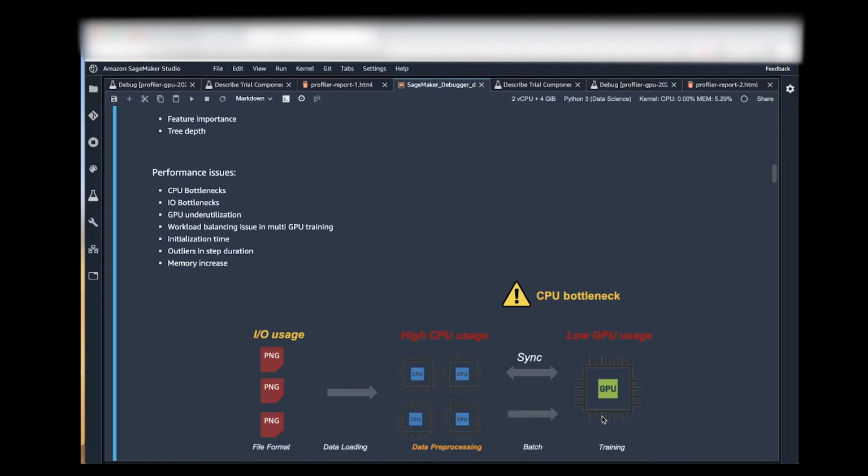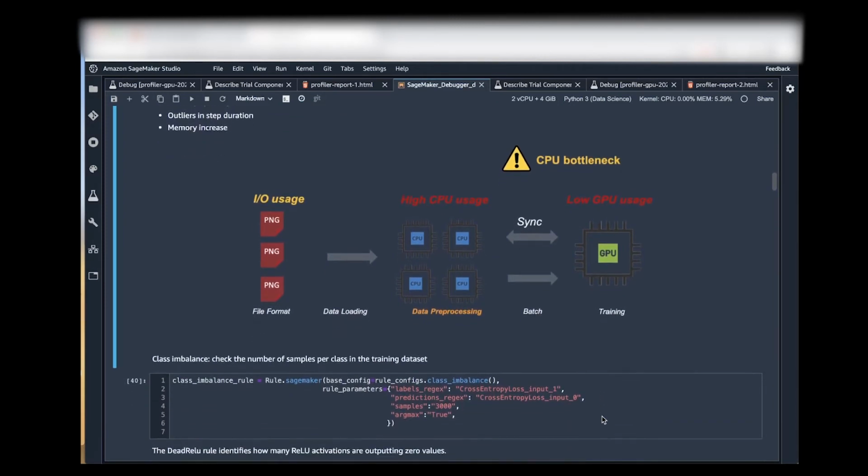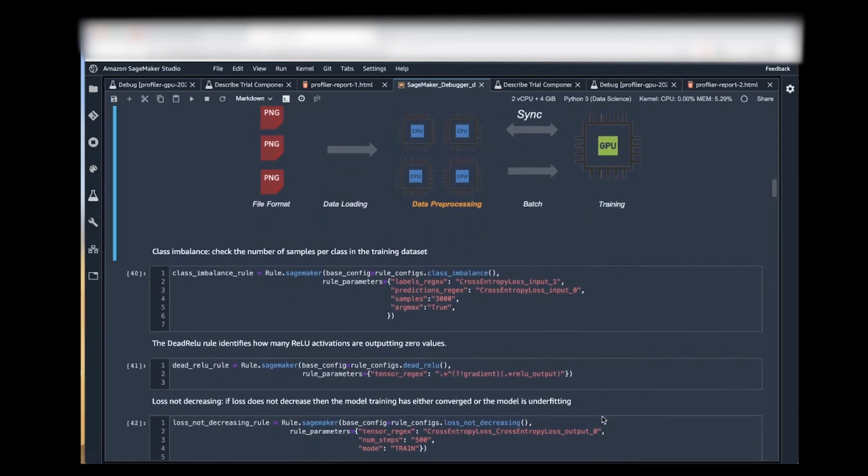Your training may run into the situation where it's suffering from a CPU bottleneck. What this means is that the GPU is now waiting for data to arrive from the CPU, so the utilization goes down, and the CPU is very busy with preparing the data for the GPU. So the utilization on the CPU is very high. You would want to avoid such a situation because it leads to GPU underutilization.